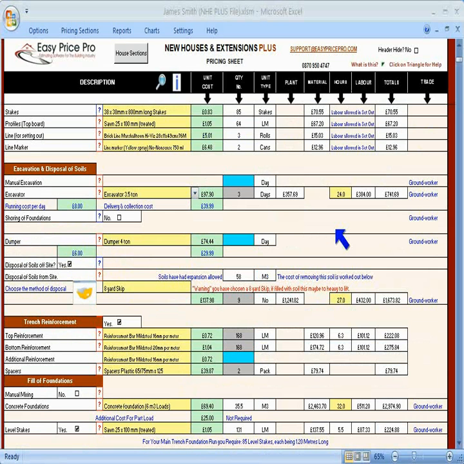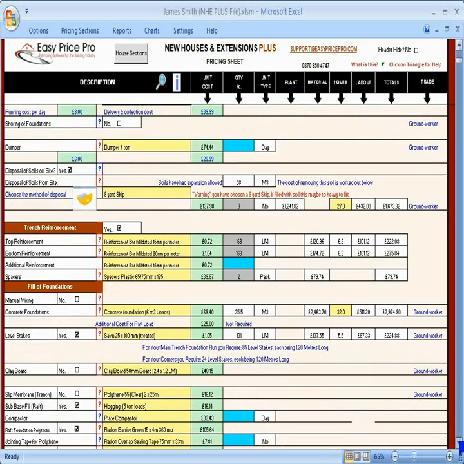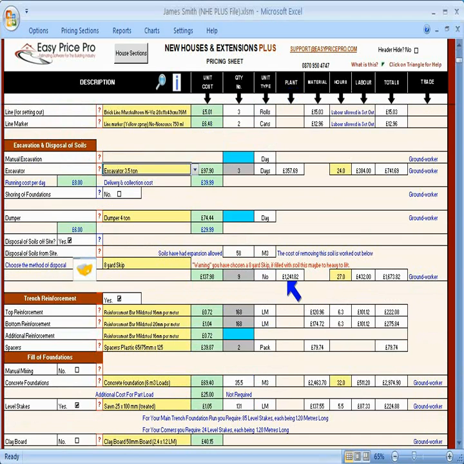The program has worked out the hire cost for the 3 days hire, including the delivery, collection, and fuel costs in this plant column here. The hours for the excavation and labour costs are here in the relevant columns. The entire program works in this way, accurately calculating as much information as it possibly can, with minimum input from you. There is an option for shoring of foundations, but I'll skip this, and for the dumper I will enter 3 days. Again, it has brought in the costs for this.